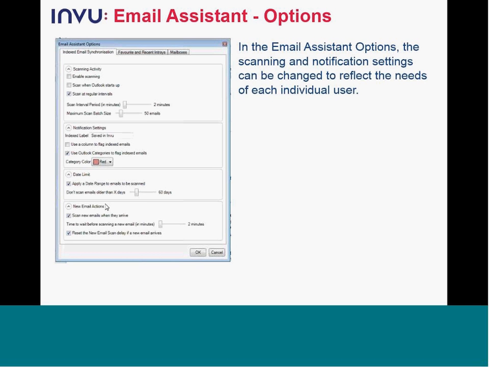It's entirely up to you as to whether or not you'd like to do that. But it would take a lot of time for it to process 3 months worth of emails. And that's about it for the options. Just a quick cover off.